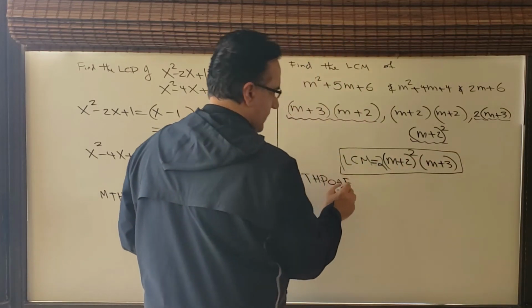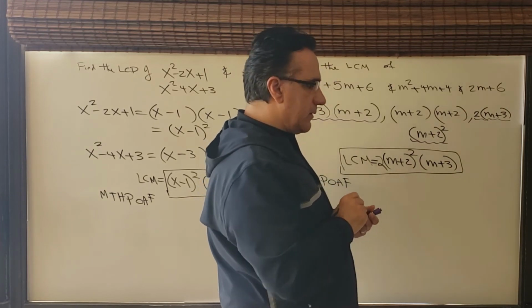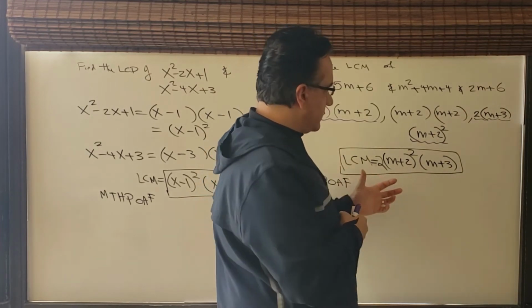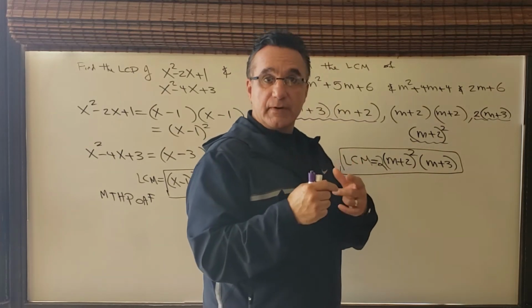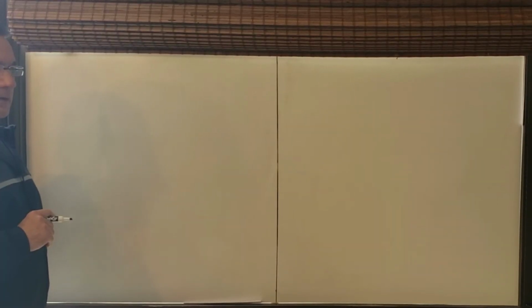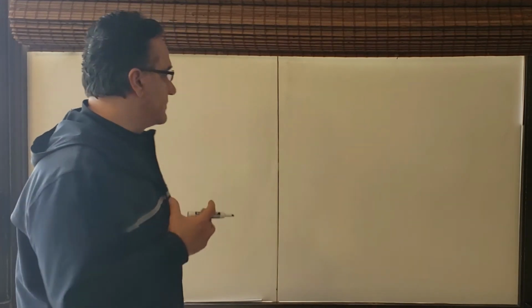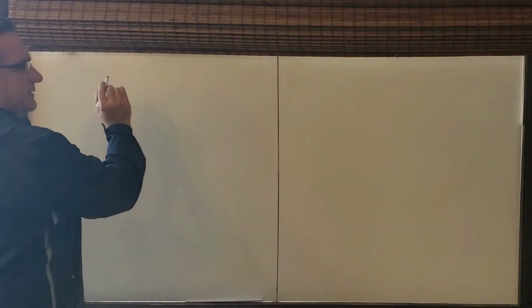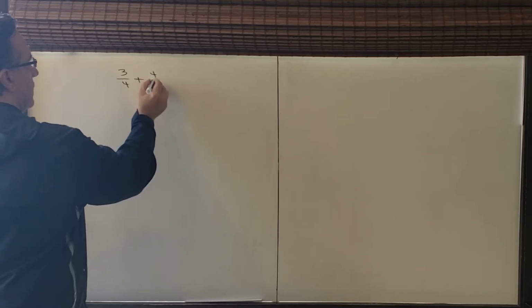Okay. So what we're going to do next is use what we have learned regarding the LCM to go ahead and combine rational expressions which have variables in them. Let's use what we have learned about finding the LCM and apply it to combining unlike fractions. So let's start with a real simple example once again of just constant fractions like 3/4 plus 4/5.